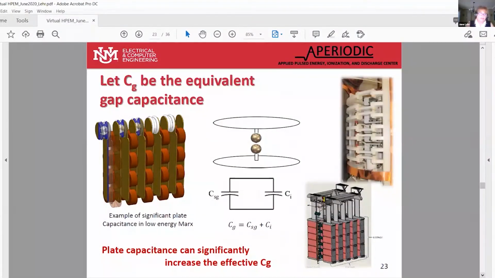One thing we found, so this goes to the wide variety of Marx architectures that are out there. In general, you can make the interstage capacitance very small. It can also become surprisingly big. For instance, say you have some specialty capacitors. There's a diagram shown there, but the plates are big, so you have a lot of them. That tends to increase your interstage capacitance. And the real problem is it's in parallel with the gap capacitance, effectively increasing it. For the purposes here, we're just going to call that CG.